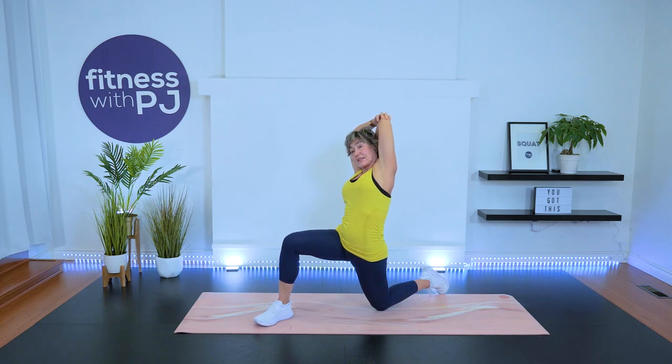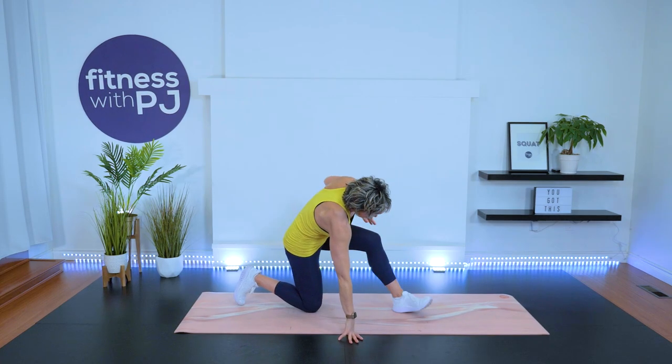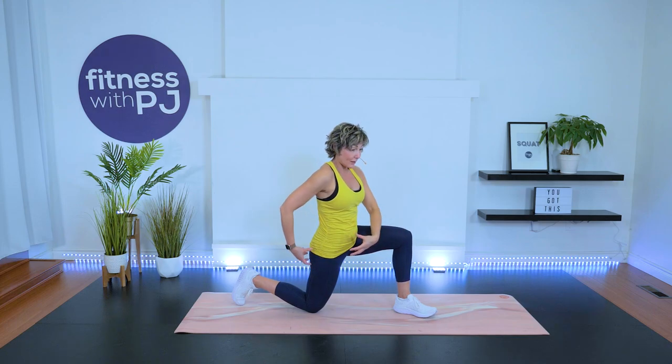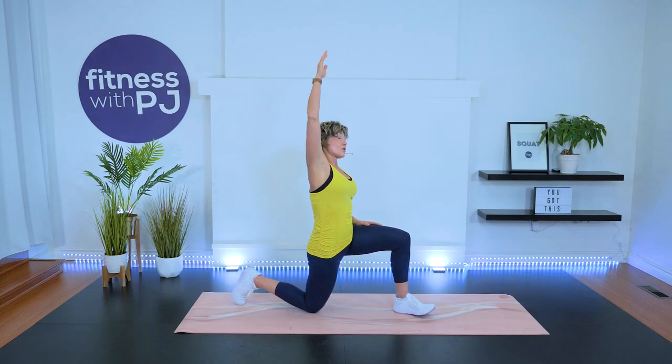I also like bringing my hand behind my head and giving a little pull with the other arm — I find I can really get a nice stretch through the TFL muscle in the front of the hip, which can be tight and angry with some people. You also stretch into the tricep and lats here. Let's do the other side: knee under hip, left leg, ankle, head of the knee slightly, then lunge forward to line the two up. The best cue to really get that hip flexor is tuck the tailbone under, squeeze that glute. Inhale the arm straight up and lean away.